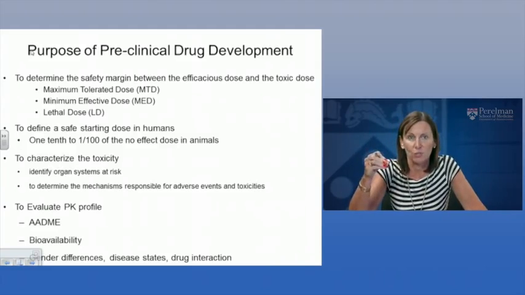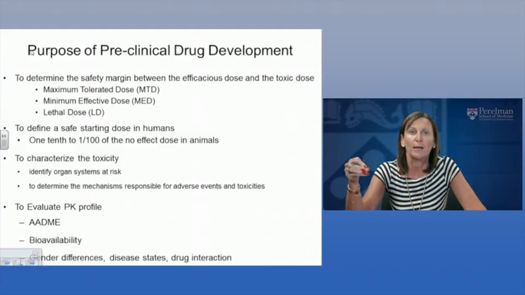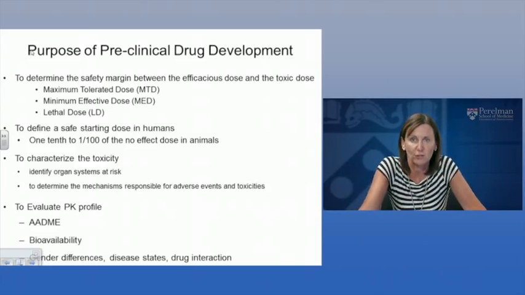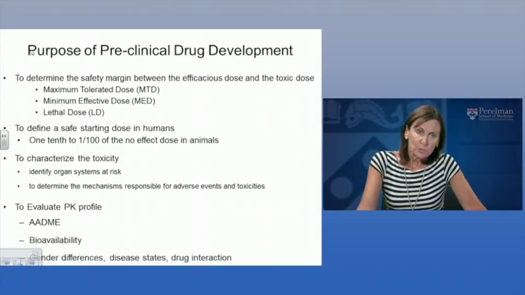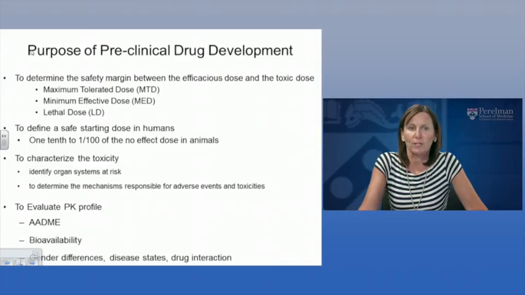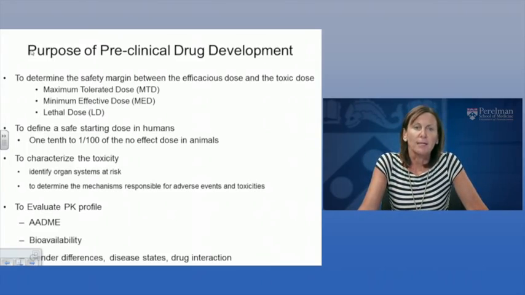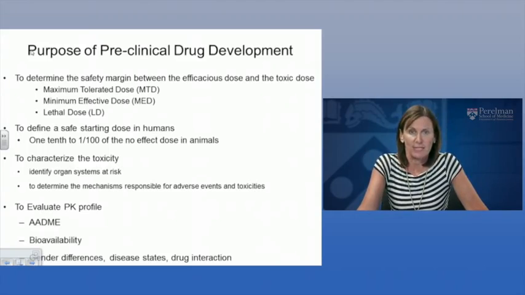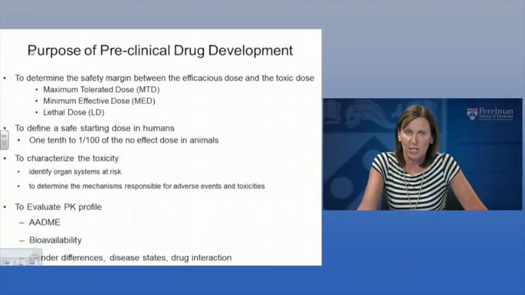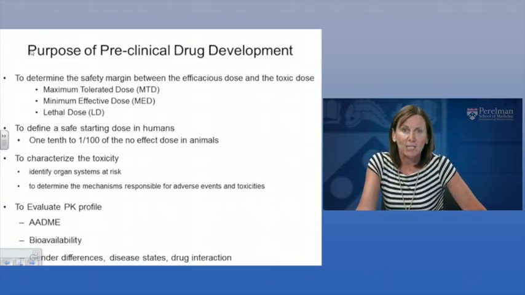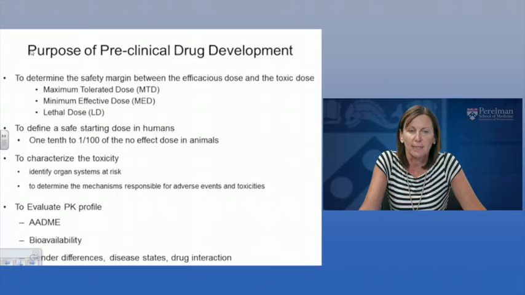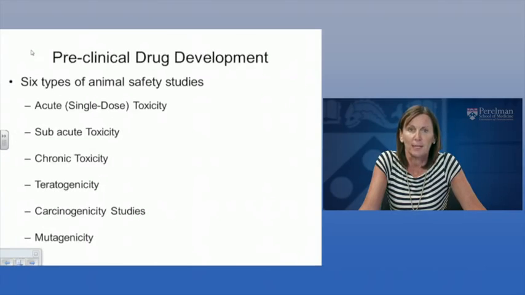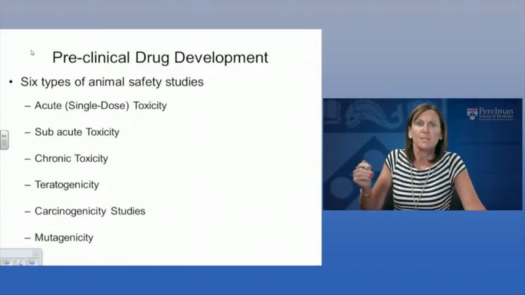So I would really like you to be able to remember what the primary purpose of preclinical drug development is. And for many of you, you may be struggling to gain a degree of equipoise between the scientific need to characterize these aspects of the drug intended for human use with the ethical concerns of the use of animals in clinical trial development for human, ultimately for human use of drugs.